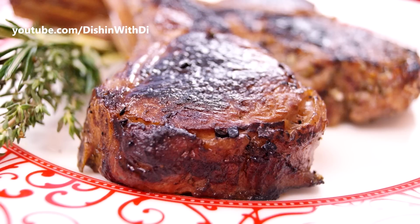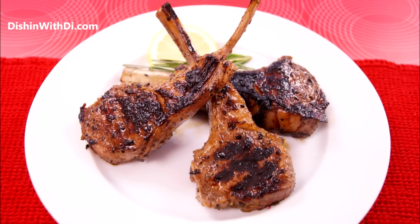Hi, I'm Diane Kometa, and today on Dishin with Di, I'm going to show you how to make my grilled lamb chops. These are crispy on the outside and they have a lot of flavor, and they remind me of the lamb chops my mom used to make. So let me show you what you need and we'll get started on Dishin with Di.